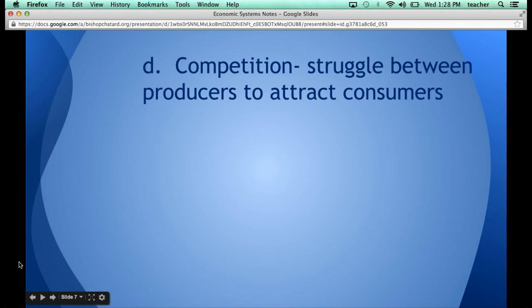So there's a variety of things that producers could do to attract consumers. They could, for example, improve their product. Obviously, that will draw your attention. It will make you want to buy a particular producer's product over another's. Or they could lower the price. That'll draw your attention. Unfortunately, there are also superficial ways to draw your attention, with new packaging, where all of a sudden the packaging used to be blue, now it's green, and now we're getting into this whole marketing concept. But the idea is that I am competing with the other producers of my product to try and get your attention, trying to get your dollars.